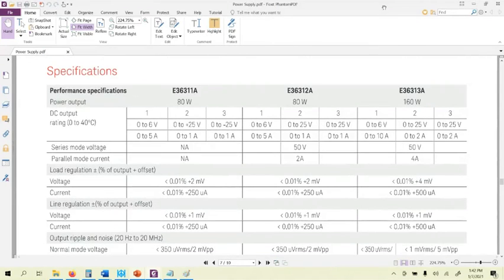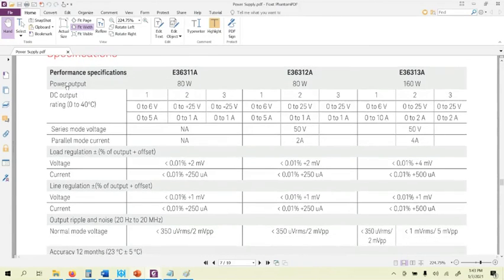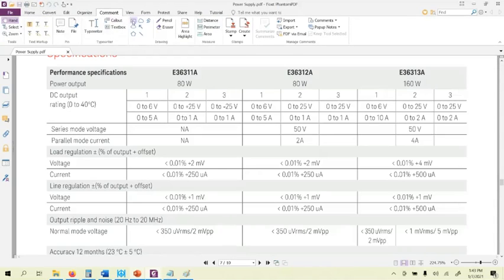How many of you can actually talk about these particular things like power output? How many of you have talked about the power output of the supply in our lab? What is the power output of our lab's power supply? This particular part, power output. You have used the power supply in the lab, but do you know what is the actual output wattage of those power supplies? The power in terms of what?